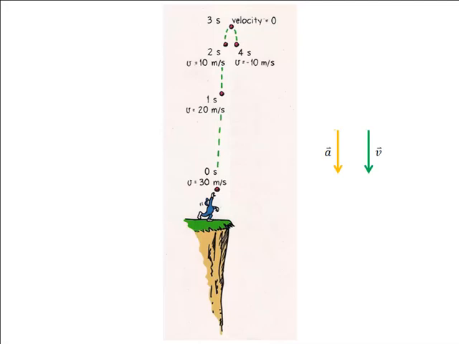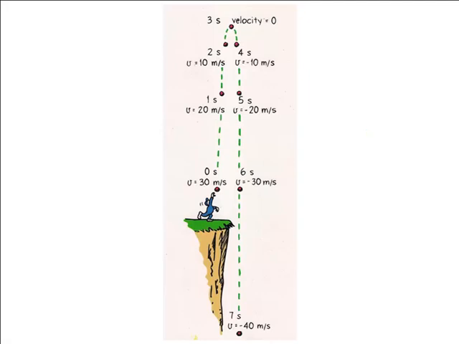1 second after that, still speeding up at 10 meters per second, it'll be going 20. One more second later, it'll be going 30. If it's still airborne 1 second later, it'll be going 40. And as long as free fall is a good model, as long as it doesn't land, and as long as air resistance can be neglected, it's just going to continue to speed up at 10 meters per second per second. Now I would point out a few other things as you look at this cartoon, and these are always going to be true about objects in free fall.